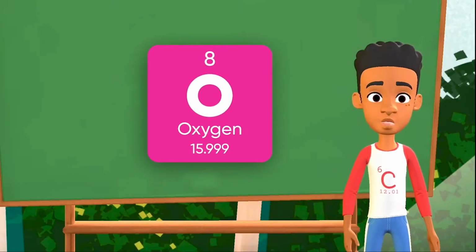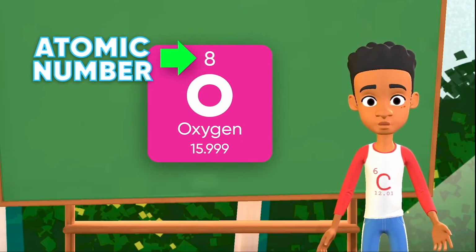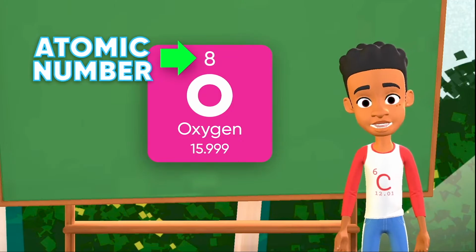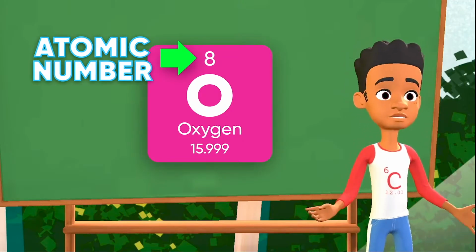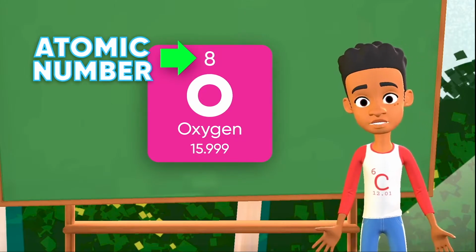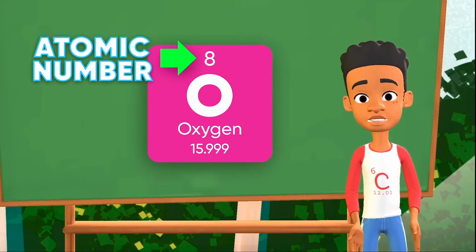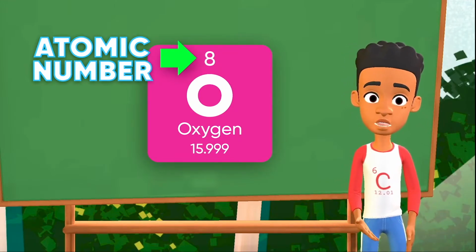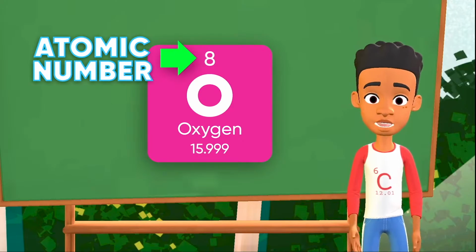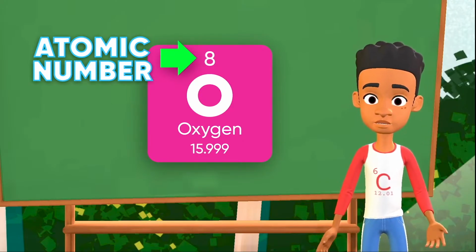Today, the elements of the periodic table are organized by atomic number. The atomic number refers to the number of protons in each atom. Remember how every element is made up of one single type of atom? And every type of atom has a special number of protons in its nucleus. Because every element has a distinct number of protons, no two elements are the same. So the atomic number is an easy way to organize the elements.